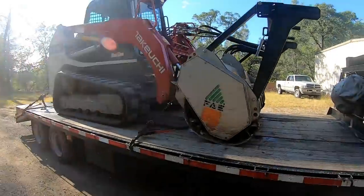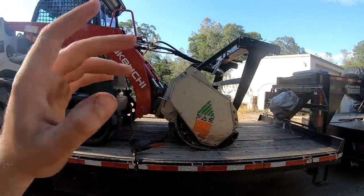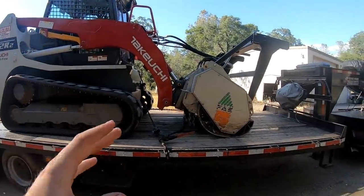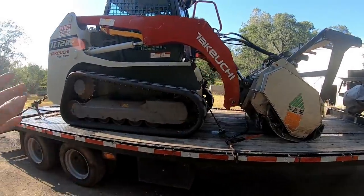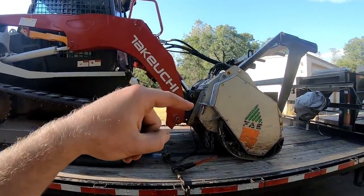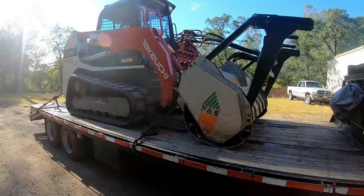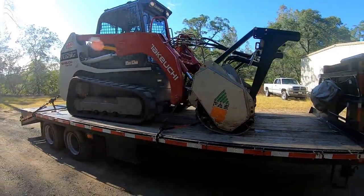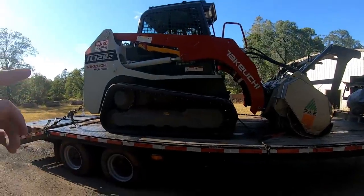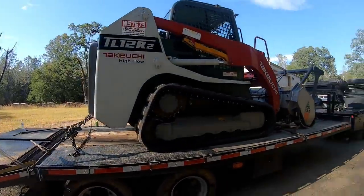In the computer you can change it so the head gets a different percentage of flow. When you start it up it's 100% — the mulcher head gets the full juice. That's fine, no problem doing that. But as soon as you start backdragging and really trying to throw some stuff, it bogs down the whole machine — the track power gets real weak. So I tuned it down to 90% to the head, but then the head didn't quite have enough. It had plenty of track power but the head was kind of struggling. So I put it to 95%, and that seems to be a pretty happy medium. I ran it for most of the job at 95% to the head. With a skid steer you do have to run these things wide open — no doubt about it. It's a race car; you're trying to get every bit of potential out of these things when you've got a mulcher head on it.